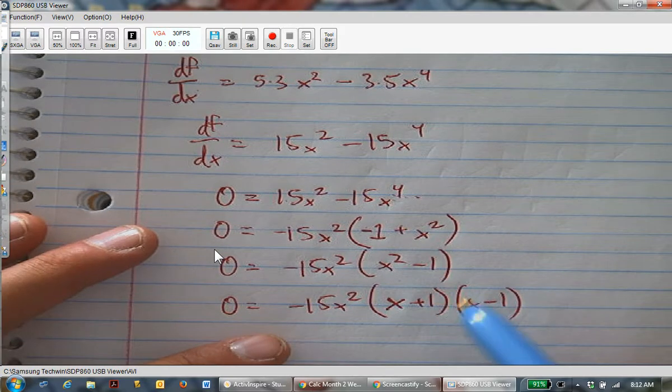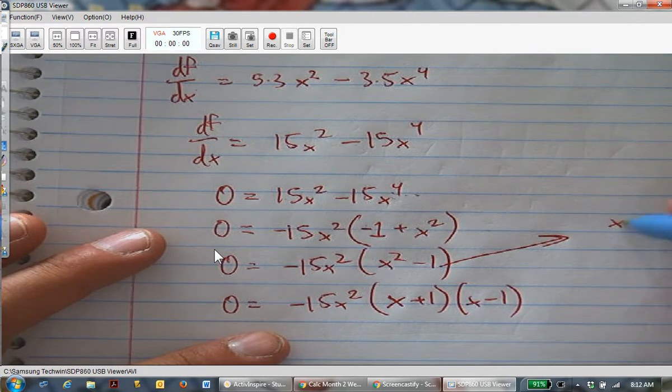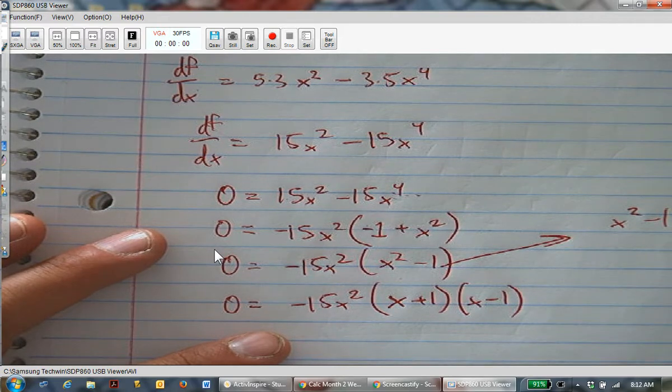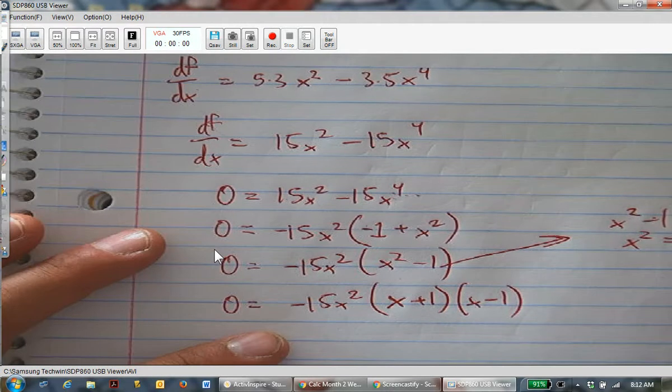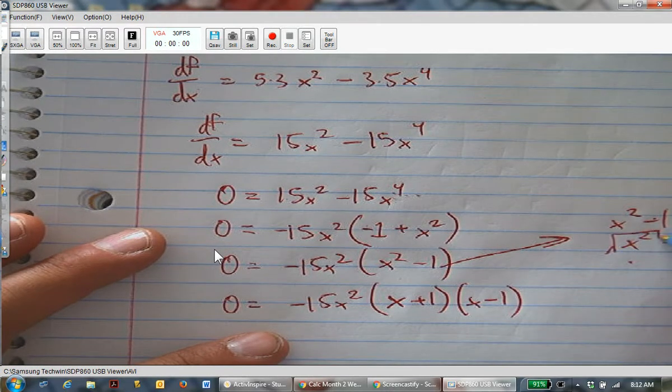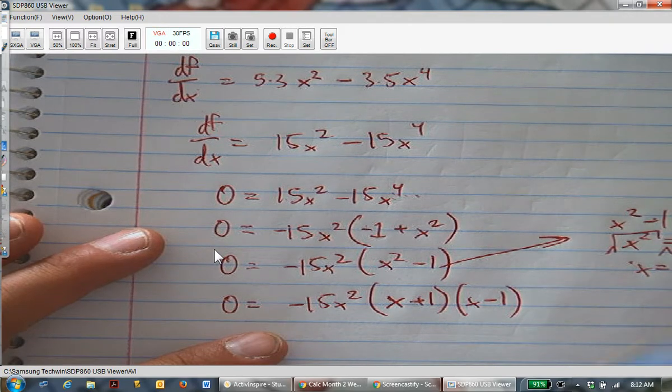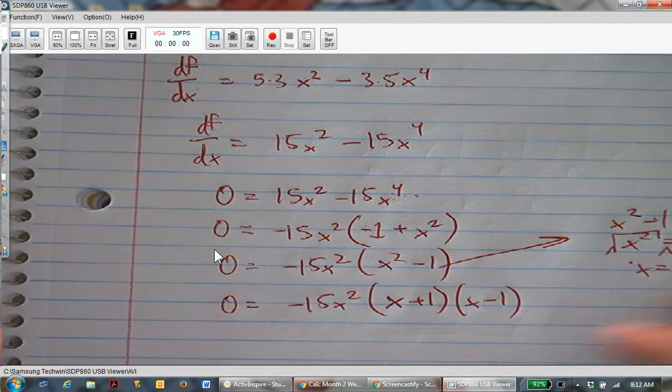Like this factors out into these two, you could have done this: x squared, and you set that equal to 0, correct? Yeah. And then you just say x squared is then equal to 1 because you move 1 to this side. And then if you take the square root of that, then you get x is equal to plus or minus 1. Very good sharing of knowledge here. Okay, that's a nice little tip there.